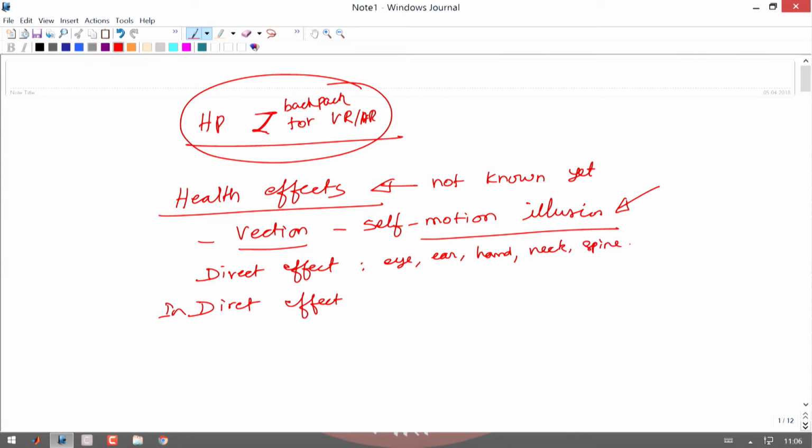All those details we can talk about. In the indirect effect, we are talking about the after effects of using this virtual reality. What are these problems? And then we can also talk about the social effects of virtual reality and augmented reality.